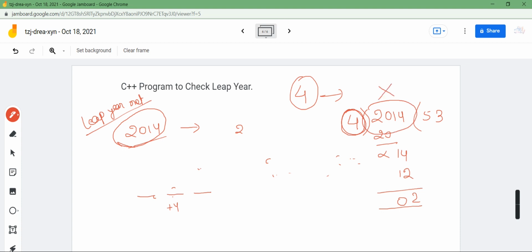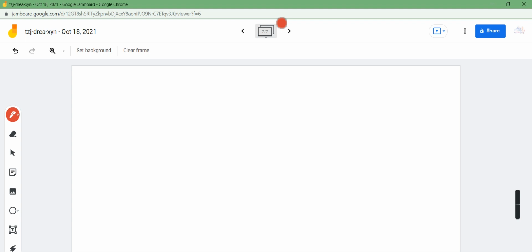Let's try 2020. For this case the remainder is 0, so it's a leap year, because we have a remainder of 0, right? So this is a leap year.